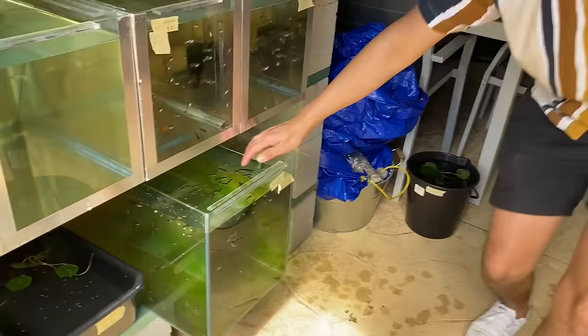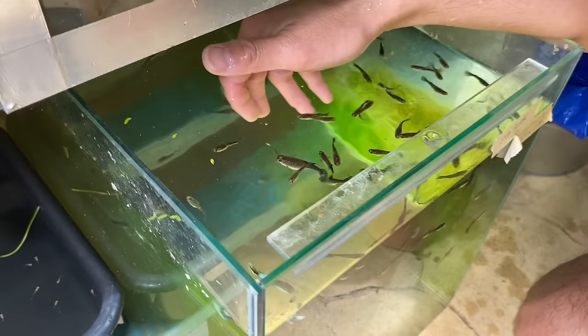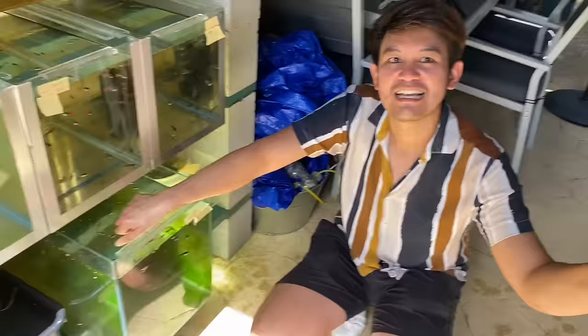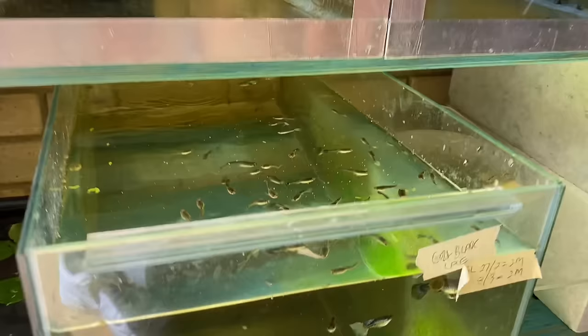I just select from there. Who's good? Some breeders are only good at certain strains, so we just need to follow that. Look at that. These ones are so nice, especially in the sunlight. And the female is very big as well. I just like the big body of guppy. There will be some types that are pretty slim, but I'm not a big fan of that. The big body definitely makes them look really nice.